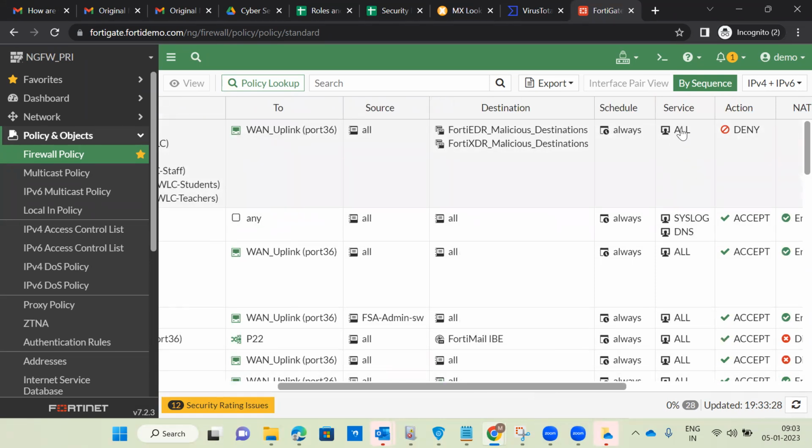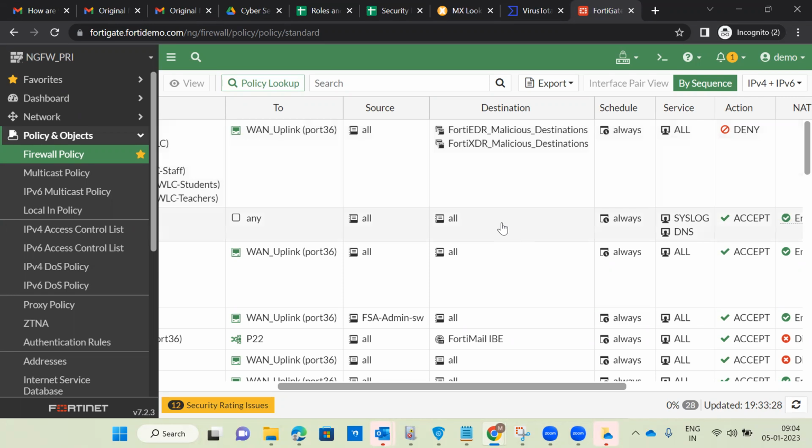Otherwise, you can directly select the domain name here. That is also fine. Whatever DNS filter you configured, you have to select that particular DNS filter option here, and the action is deny. Then automatically, whenever any attacker is sending an email from crowdstrike.com as a phishing email, it will block it automatically. Okay, so this is the way it works.